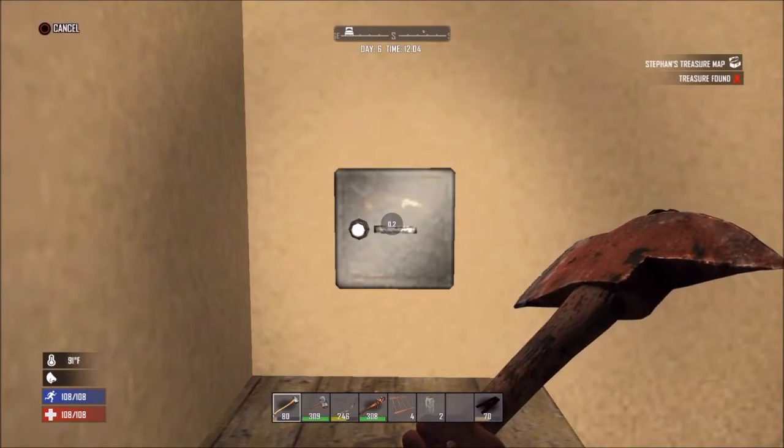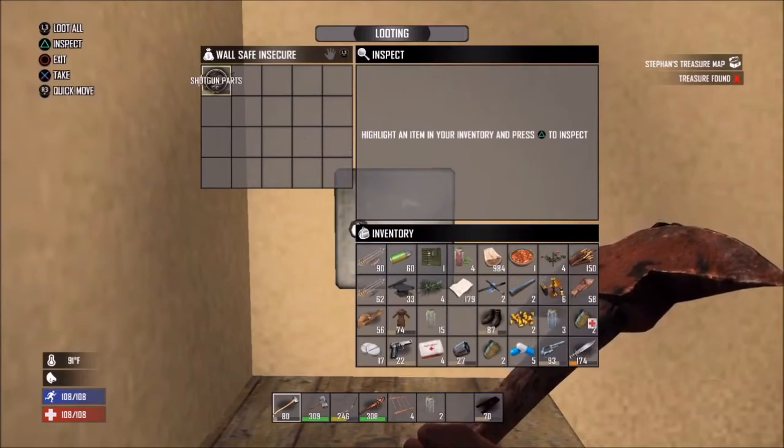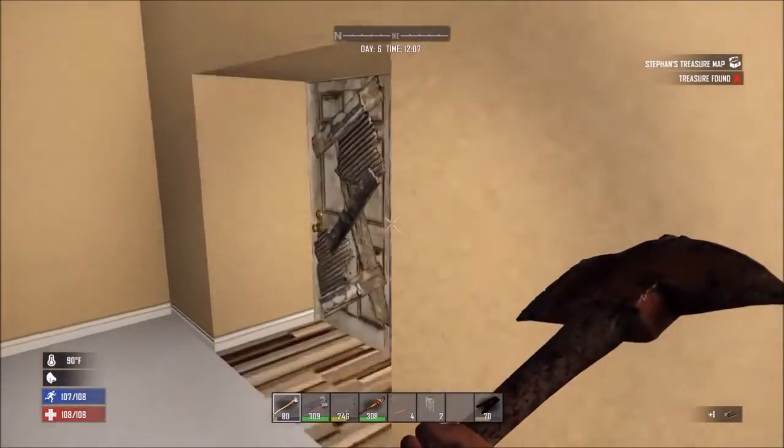Right guys, we're now through. Let's have a look what's inside. No doubt paper again. Oh, we got some gun parts, some shotgun parts. We'll take them. Again, it's not the best. Again, as you saw through that, we had some issues.